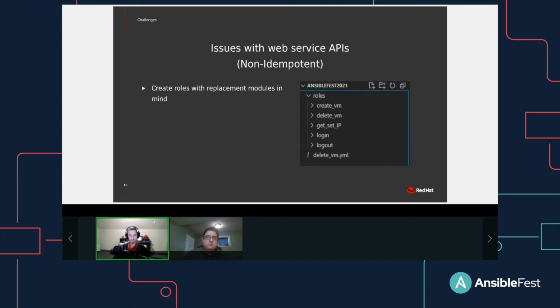So here's an example of one that I wrote for deleting a VM. I have a login role, a logout role, and then the delete VM role, and then I have a couple others in there.